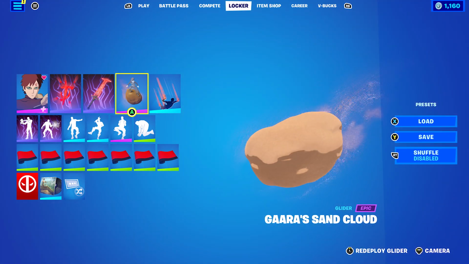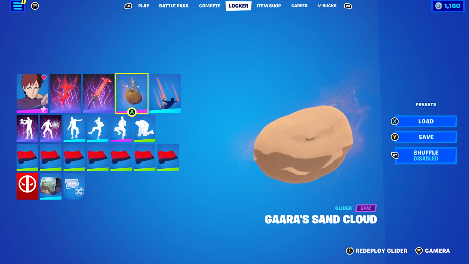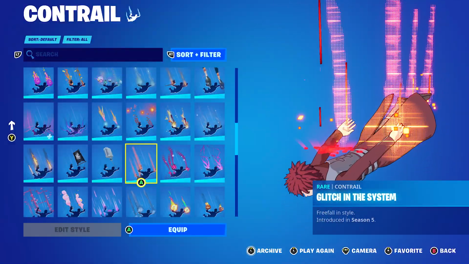The glider I'm using is Gara's Sand Cloud, because obviously it's exclusive to him and it can only be used for him, so I decided to whack it on. I thought I might as well. Contrail is Glitch in the System, which is from Chapter 1, Season 5.